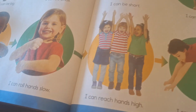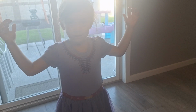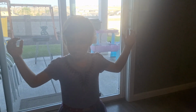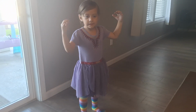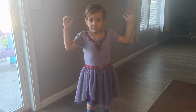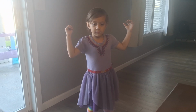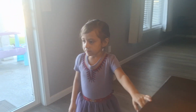So now Sophia will be doing this. So stand up, Sophia. We have our door right there. It looks so bright. We can't really see you move right there. Okay, there we go. I can be big. I can be small. So close your hands. Put your hands to your body like this. She can't see. What's this one? Así. Ajá. Pon tus manos así.